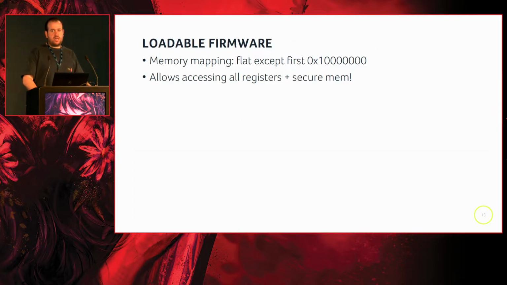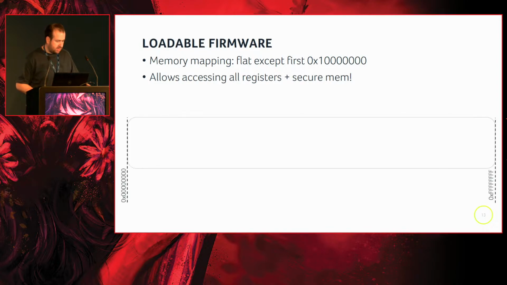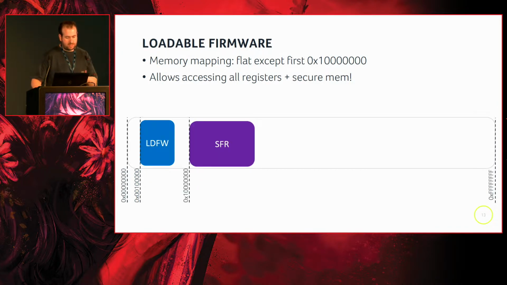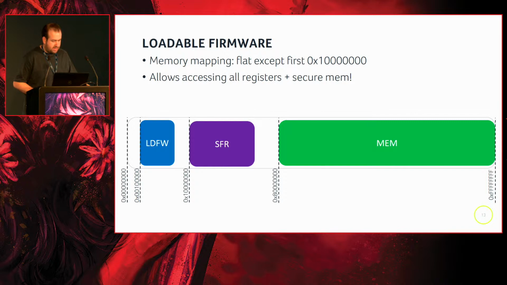So let's take a look at how loadable firmwares look when they are loaded in memory. They have a very simple memory view. This is the lowest 32 bits of the memory ranges. At address 100,000, there will be the image of the loadable firmware as stored in flash, but of course decrypted and then stored into memory. Then at this address, there will be all the registers that are supported by the SoC. And at address 80 followed by all zeros, that's where the DRAM starts. This will be the 2 gigabytes of DRAM mapped at this address, which includes the DRAM configured as secure.